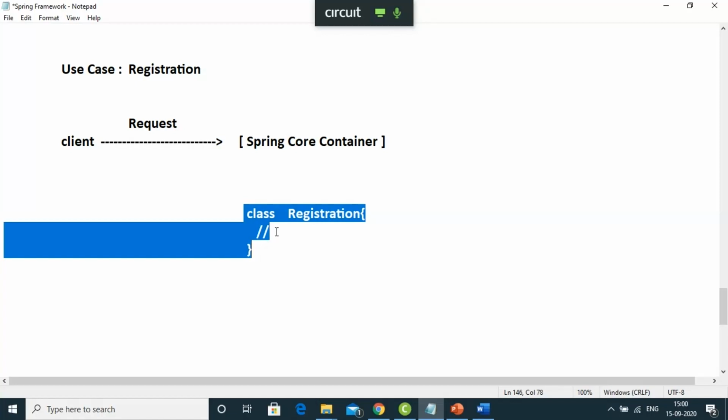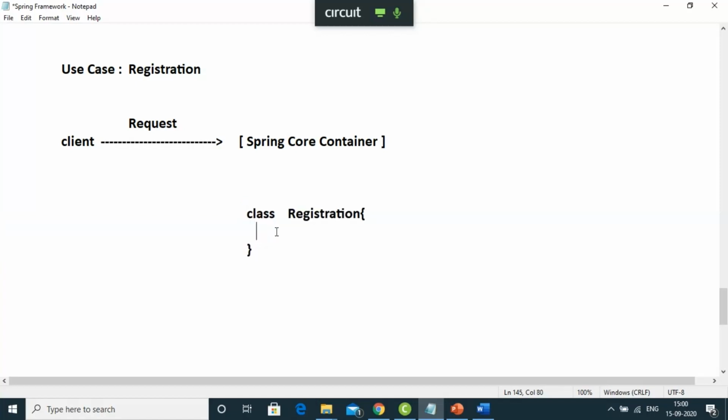If I take any one of the attributes, int UID, registration ID, one of the attributes is there like this, with multiple attributes inside. This is a registration class. It's a POJO class. POJO means a simple bean class. Instance variables, getters and setters are there. Simple bean class.